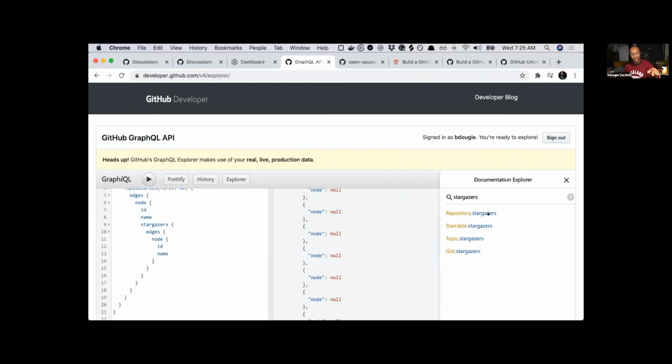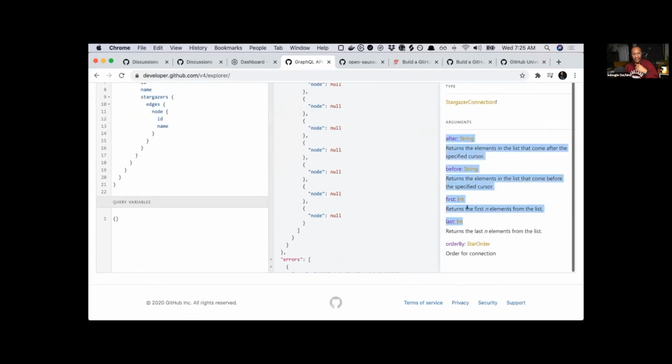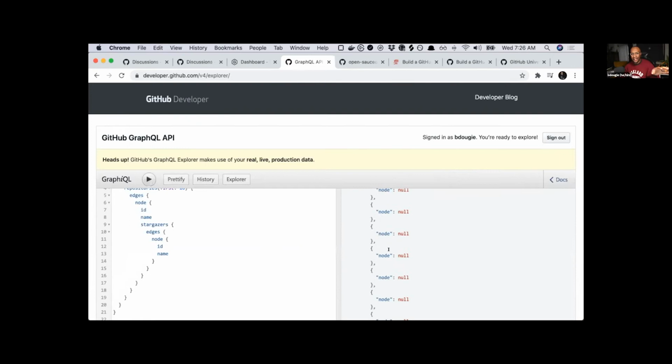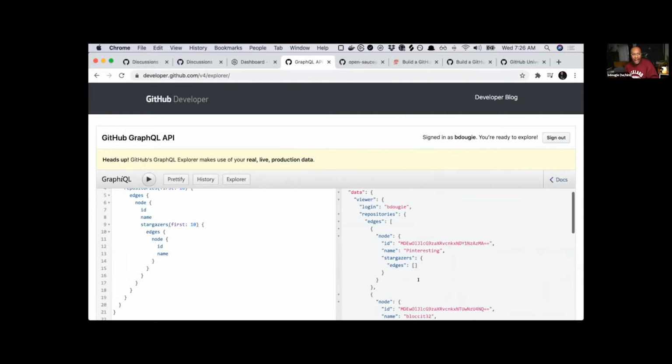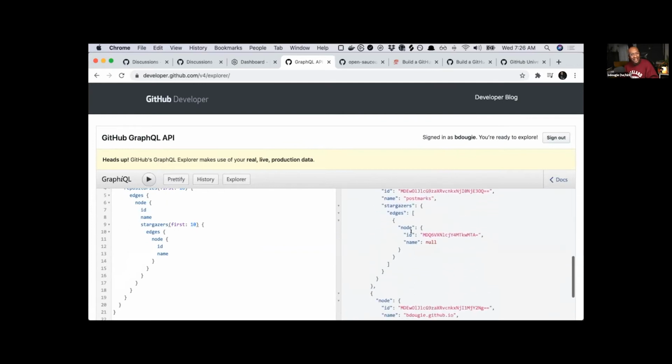It's clear once I click there, it has this first. So you have to return the first n elements. And then if you dig in deep enough, you'll find where edges are explained, and then they'll explain that you need the first. You have to identify that you have something less than 100 there. So now you can see I've got stargazers, and a lot of my projects have 0 stars. That's kind of a sad example.